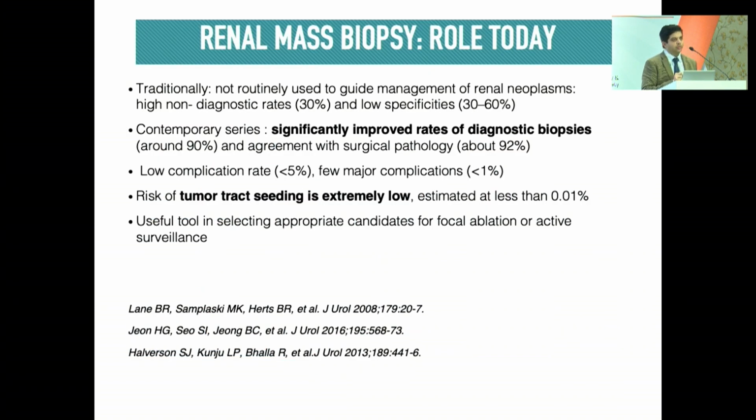Contemporary series have shown significantly improved rates of diagnostic biopsies. What used to be 70 to 80% is now close to 90 to 95% of diagnostic biopsies, and good concordance of about 92 to 95% with very few major complications. Today we cannot quote the risk of needle tract seeding as a reason to avoid a biopsy, because the technique used is a coaxial sheath technique, where the risk of tumor seeding is less than 0.01%. And biopsy continues to be a tool in selecting appropriate candidates for focal ablation or active surveillance.